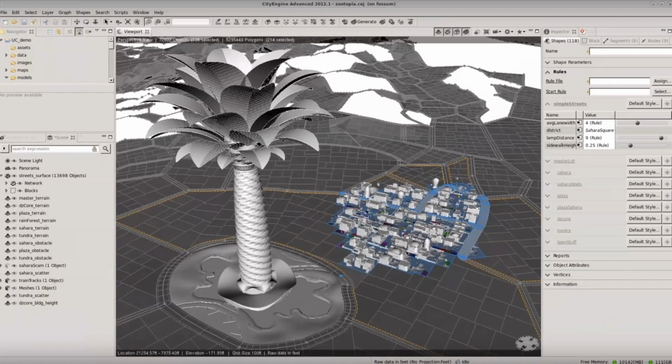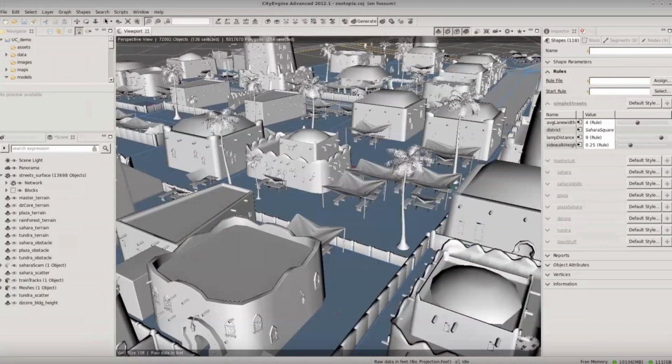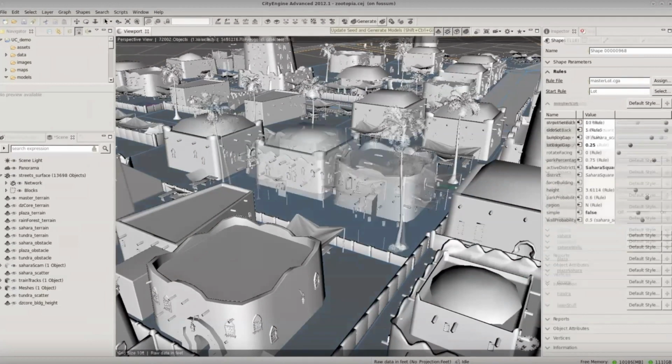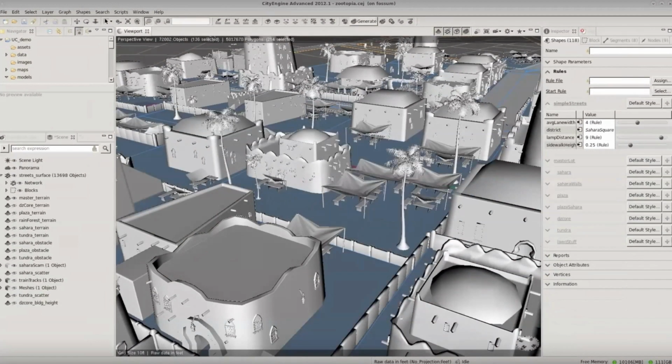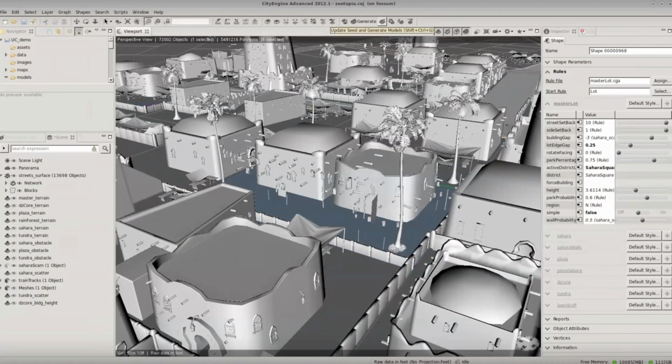So here's a screenshot of that. You see all these pre-modeled assets, but they are placed and chosen by the CGA modeling language. By quickly playing around with random seeds, you see that you can modify the scene quite drastically, or some parcels. And that's one of the strengths of CityEngine here, to be almost a layout engine.